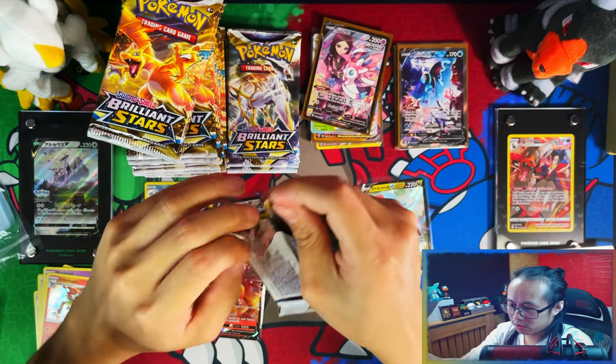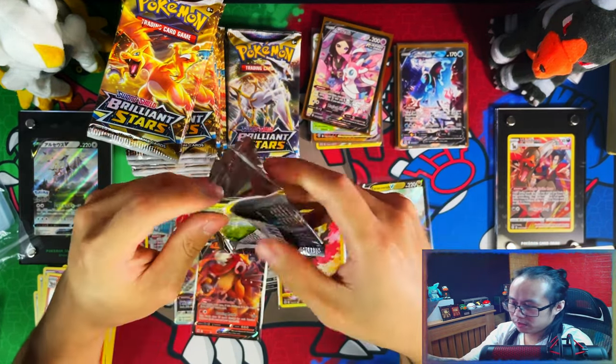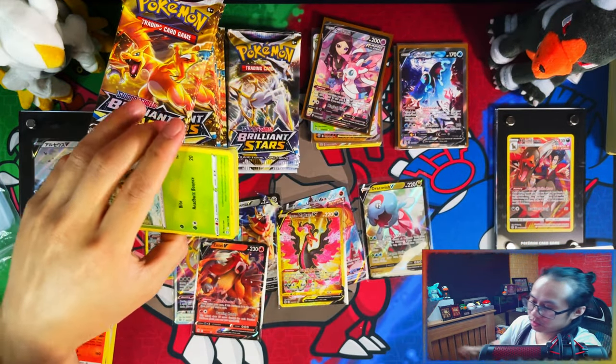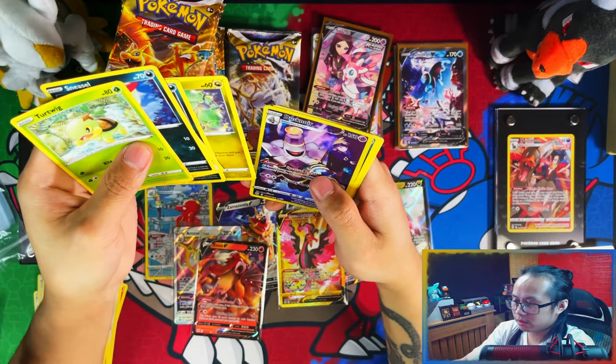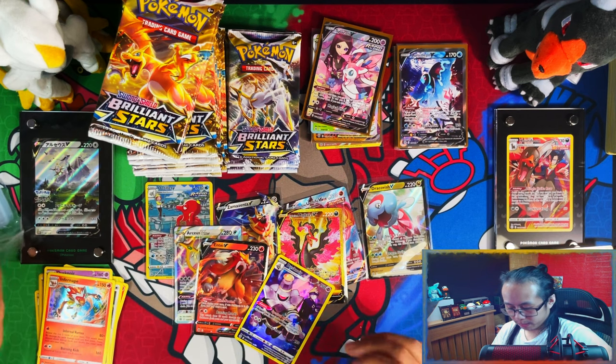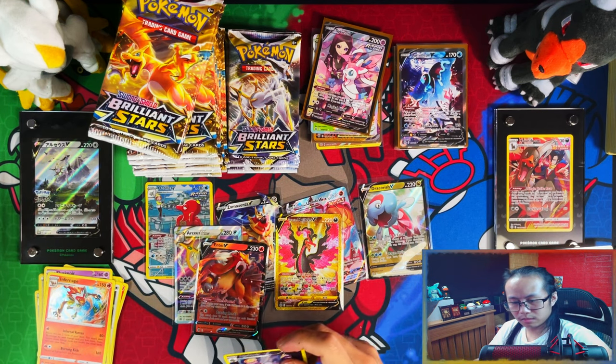Come on. I wanna go cool out. Mimikyu V. Let me pull Mimikyu V so I can complete the base set side of the snow again. The base set.